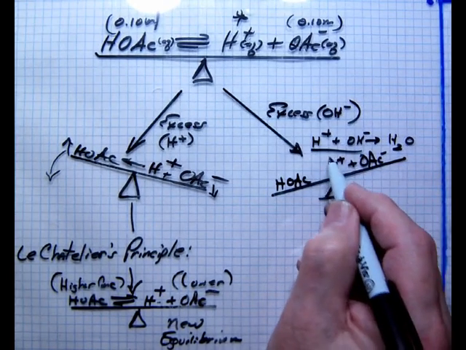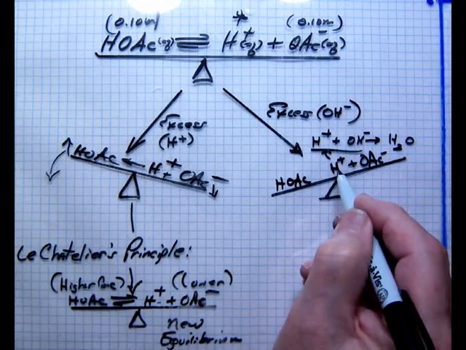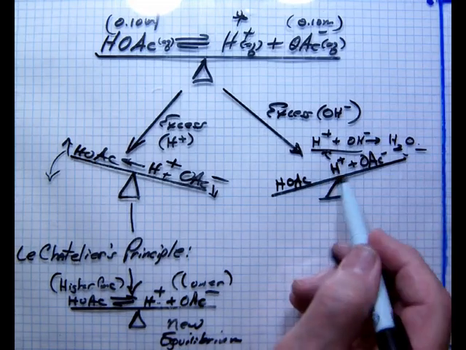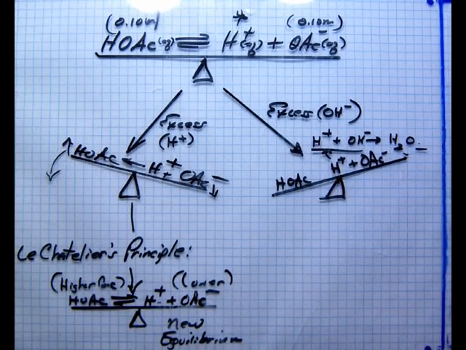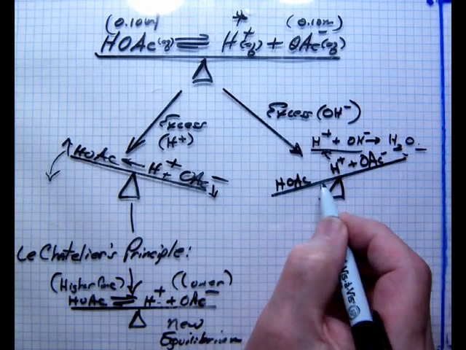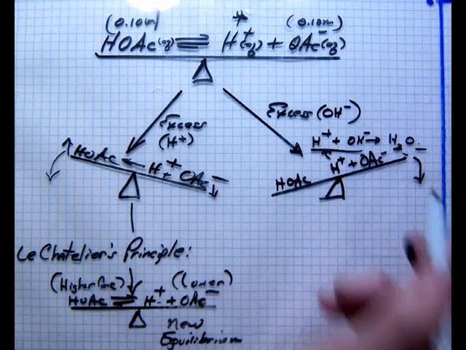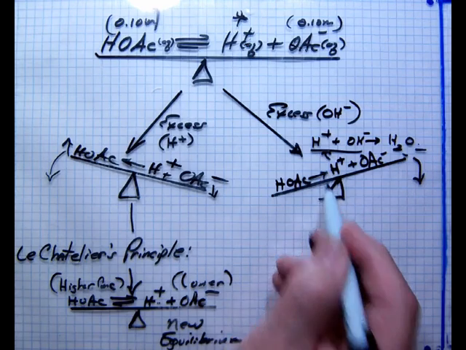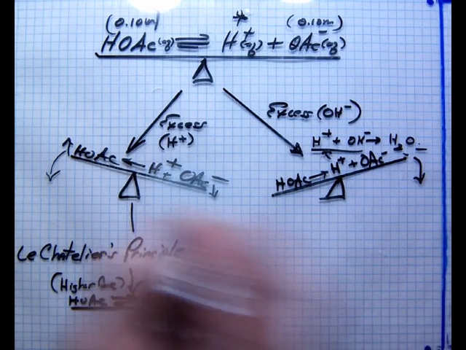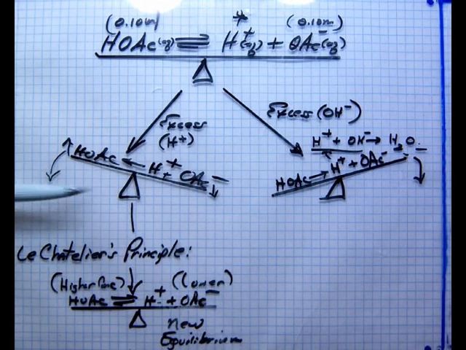Because the extra OHs are combining here, taking them out to water, and it's creating a hole right here, or removing kids from the seesaw. So in order to cause the tilt back to equilibrium, the reaction has to shift to the right. Now we're not at equilibrium in either one of these. And this is where the stress factor applies. And remember, Le Chatelier's principle says the equilibrium will shift away from the stress and form a new equilibrium.